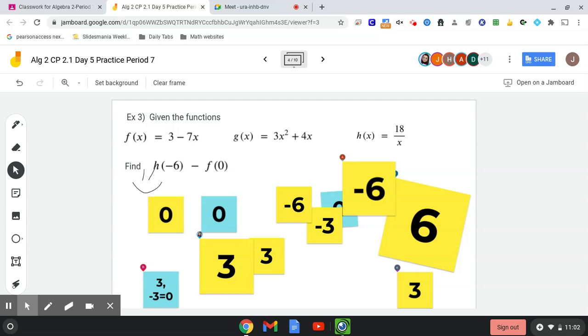Jack, can you write in the chat what confuses you? It's just literally, you got to get all of these functions. They're inputs and outputs. You plug something in, you get something out. Everything you plug in is going to get you an answer. You get a number. So you got to get numbers for all of this so that you can do the mathematical operation they are asking you. I don't know if you can put it in the chat. What part confused you?